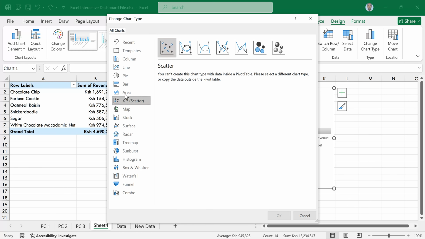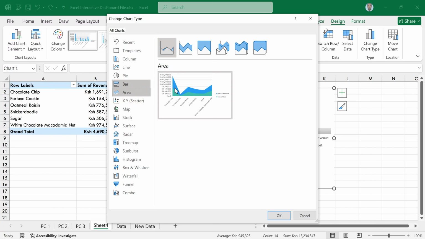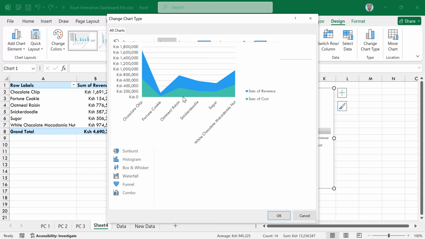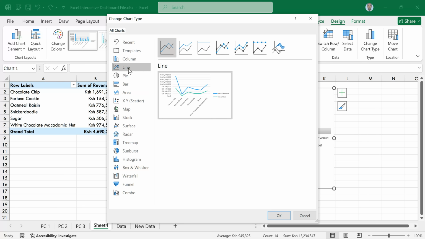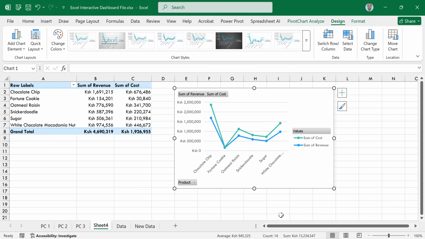We can go for combo, or even area or line. Go for line. You can go for any chart, don't worry, the one that you feel looks good.